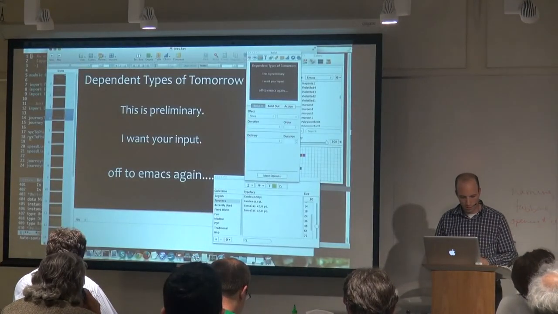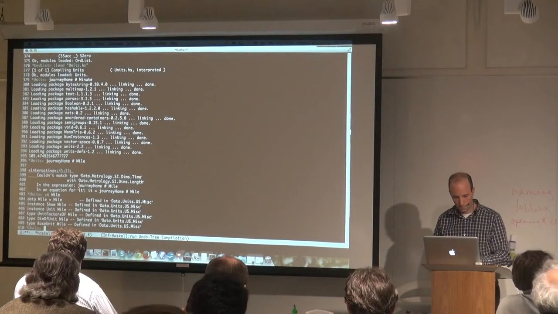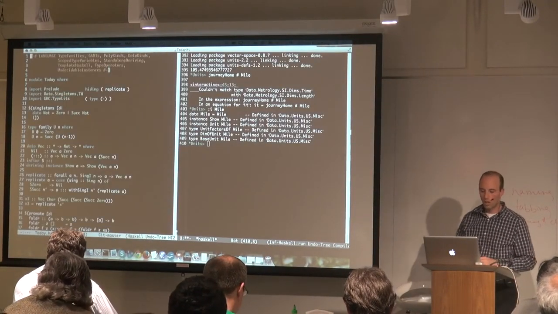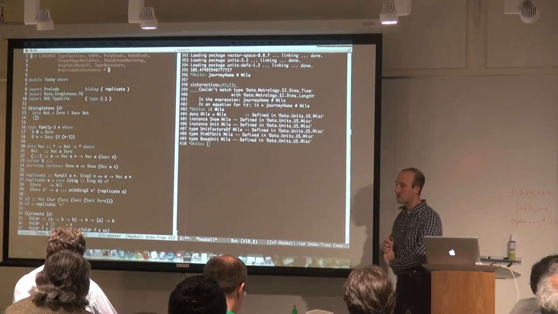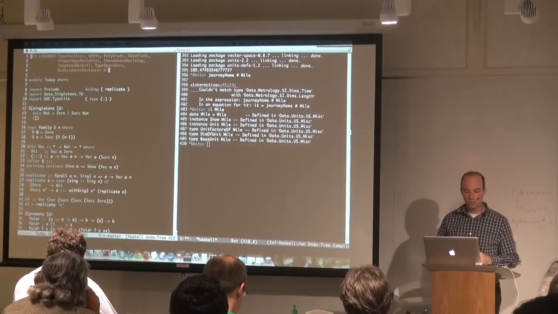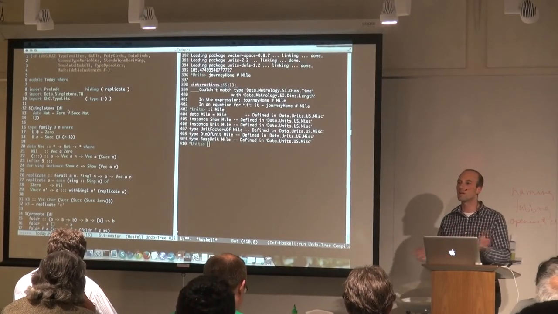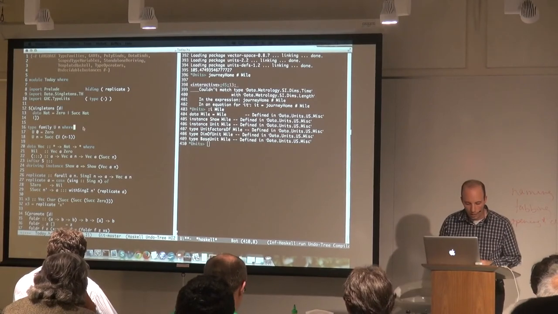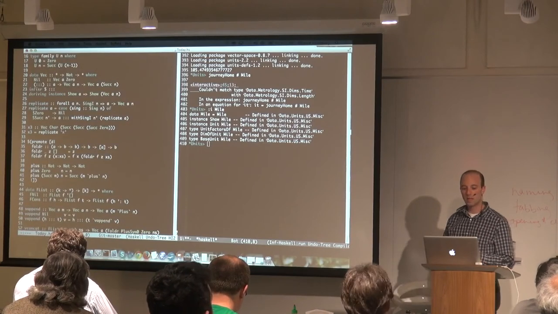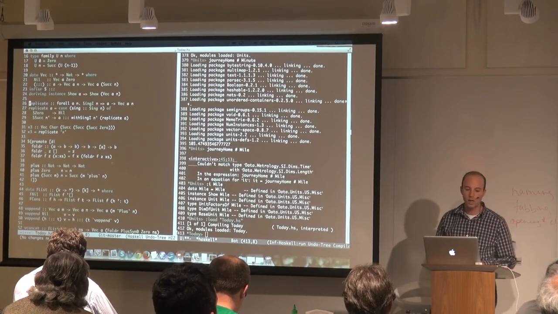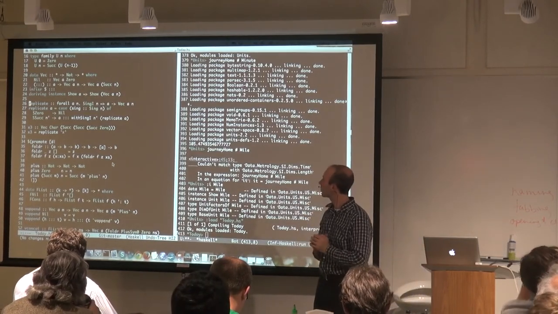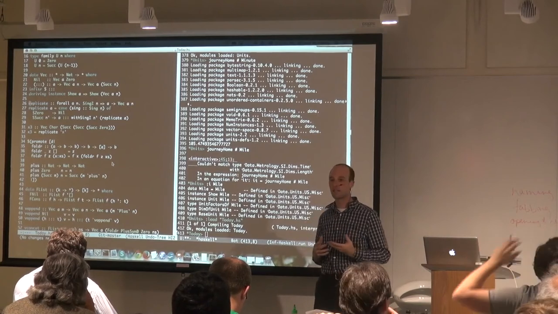Let's just jump back in. So, in the interest of time, I'm not going to go into a whole lot of depth about what all this does. But the interesting thing is we can actually see those. This is using a built-in singleton library which generates a lot of this stuff for us. And what this example is really about is a length-indexed vector. So we have this vector type on the top of the screen that keeps track statically of the length.